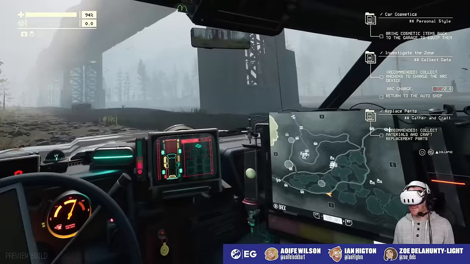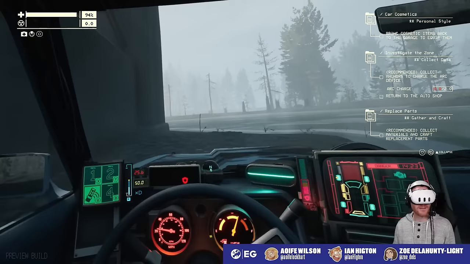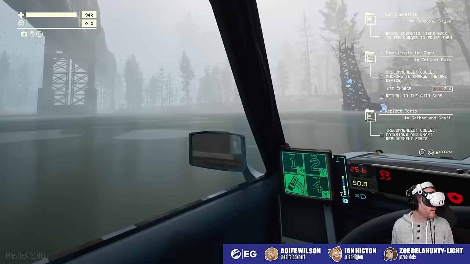I want to... where's... oh, there's the arc reactor. Ball bags. Is this going to be too deep to drive through? Am I going to completely flood the car engine here? Probably, but the anchor point, not the arc reactor, the anchor point is through here. Hopefully it'll be like Fortnite and all the water is just shallow enough to drive through.